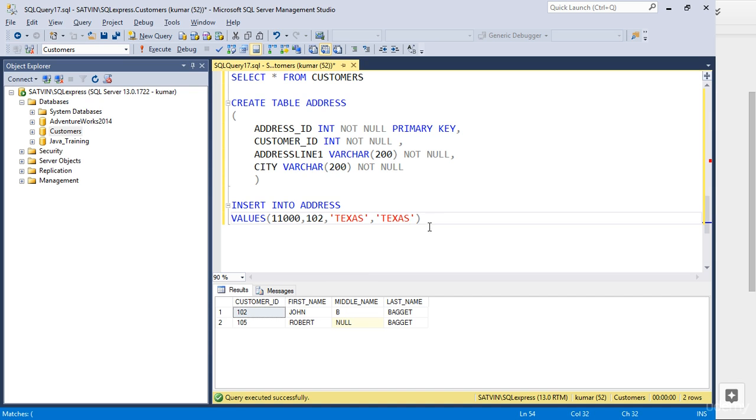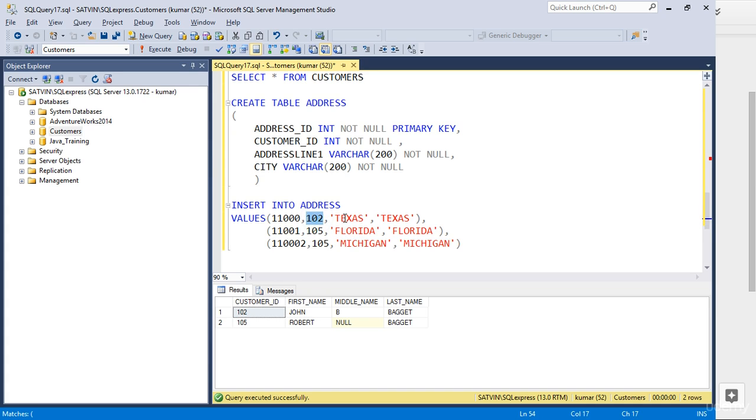Then I'll try to insert a second address, 105, and then I'll try to enter a third. So basically I'm trying to enter 3 addresses.